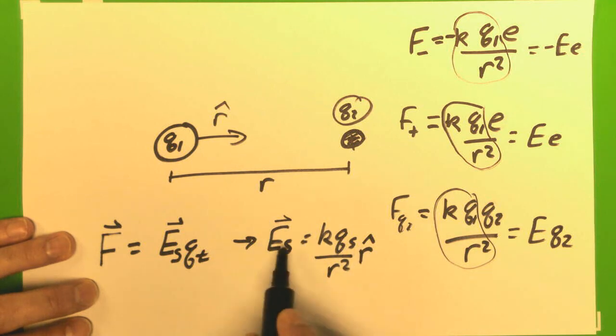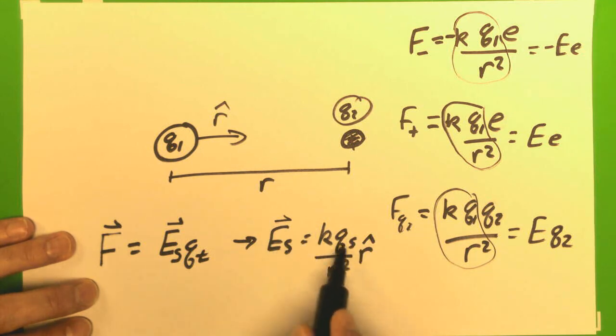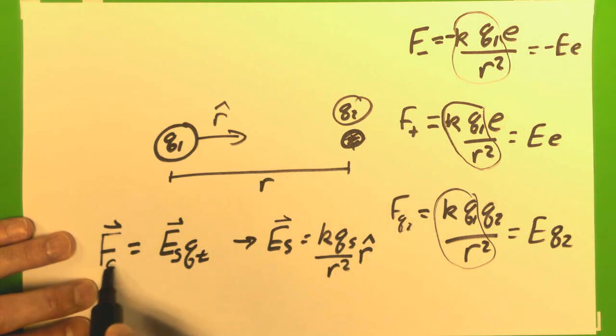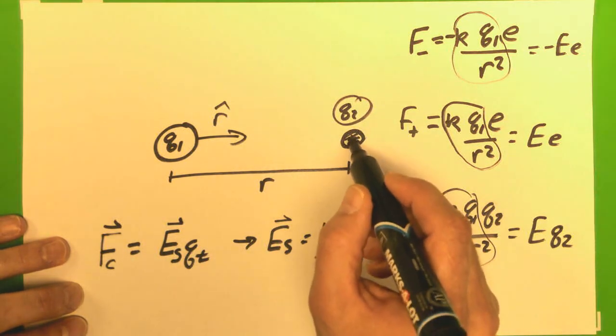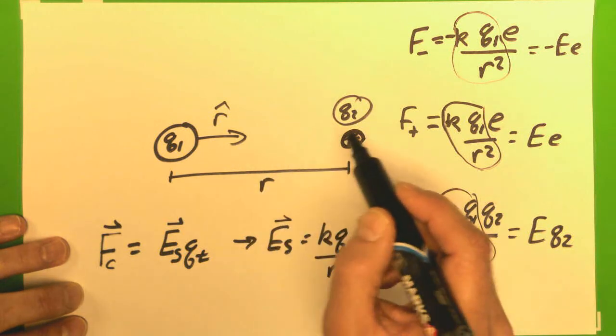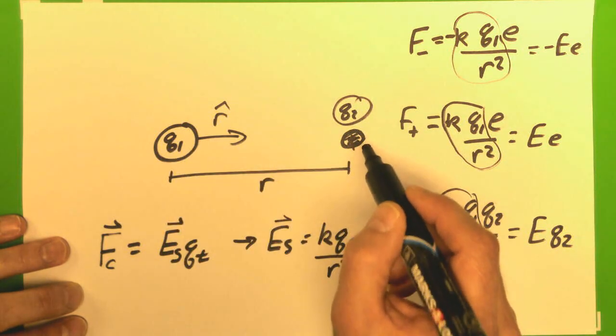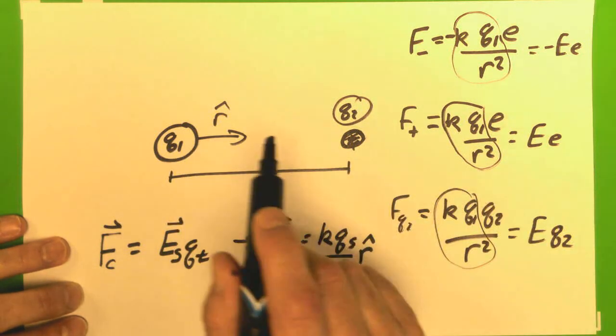And so the electric field carries both the size of these three quantities as well as that direction, and we can then write Coulomb's law in this manner, which is really convenient because now I don't need to focus on what's going to happen to a specific charge. It's just what is this charge creating there, the field created there, and then we can add to that.